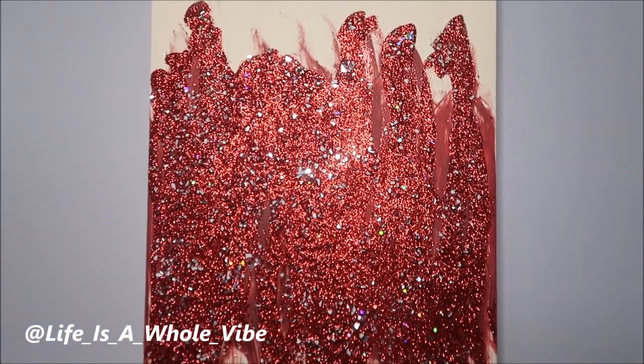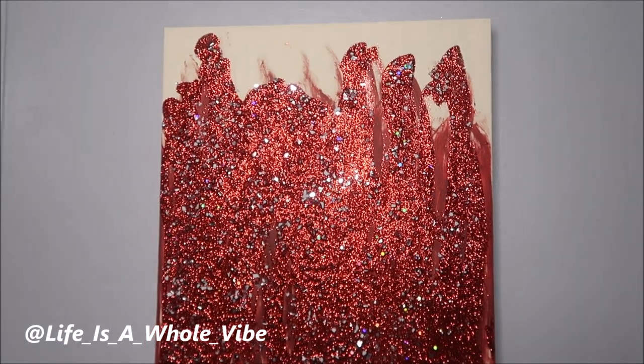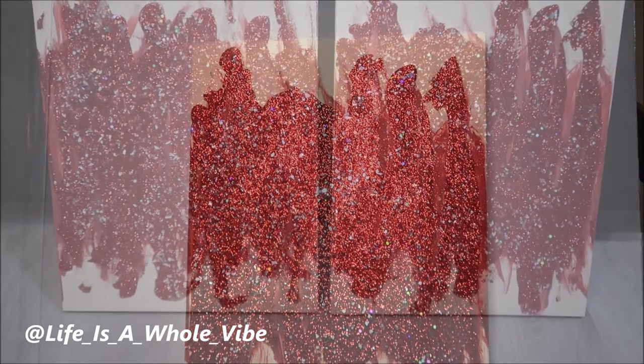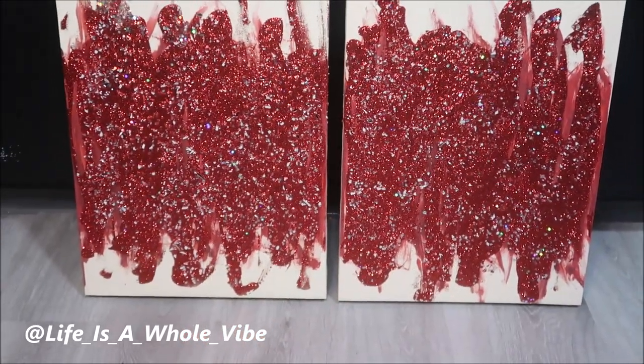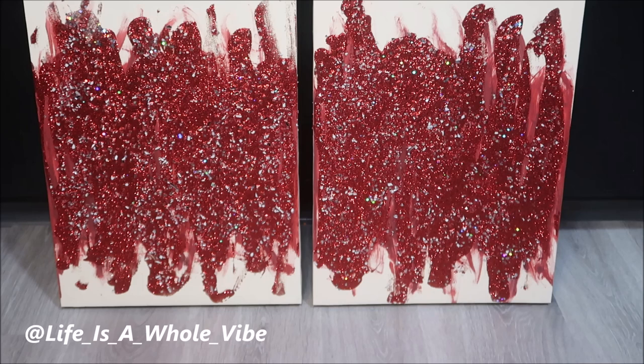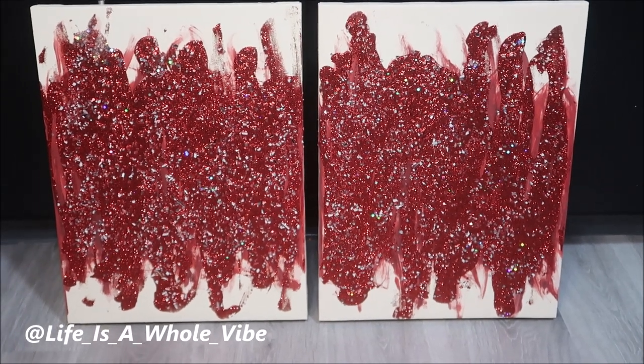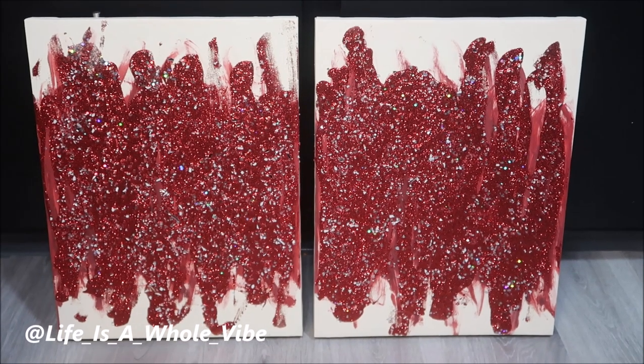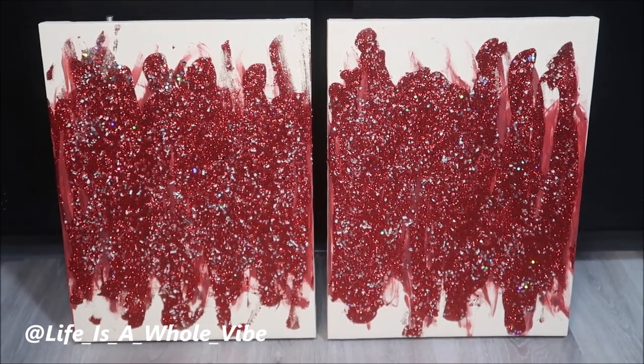And I really do like the colors that I used here. I've never used these two colors before. But I think this would look even better, in my opinion, if I would have used a darker color in the background, like maybe a black or a gray. That would have been really, really nice, especially a black and red. I think that would be really, really pretty. But it came out really pretty, and I do like it.